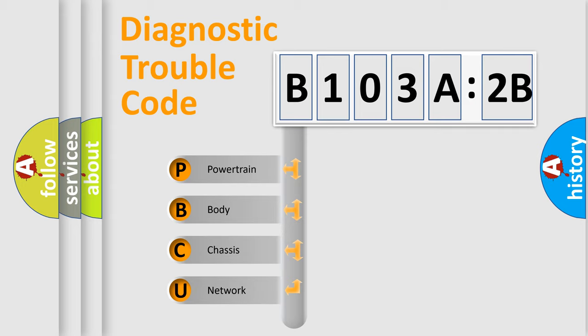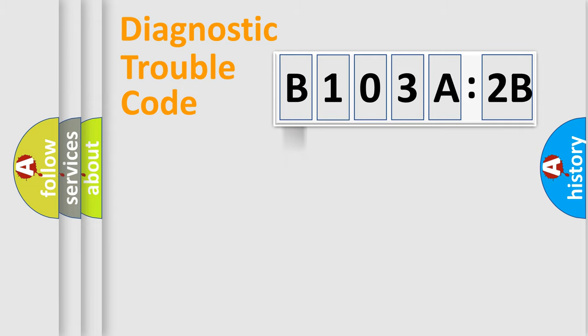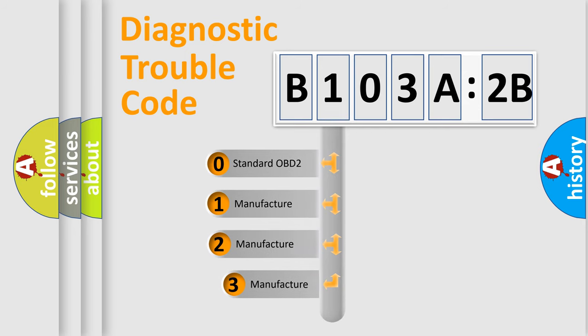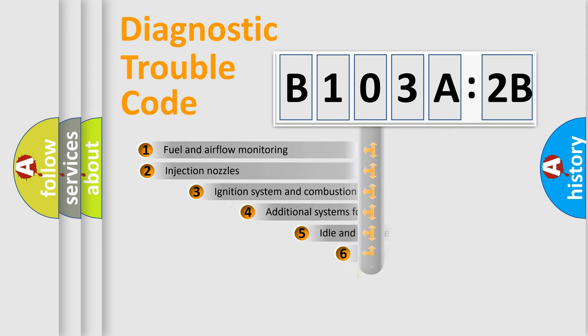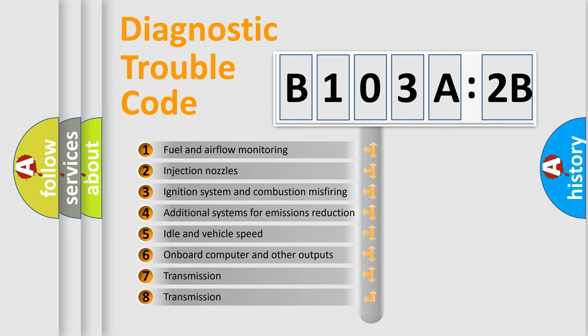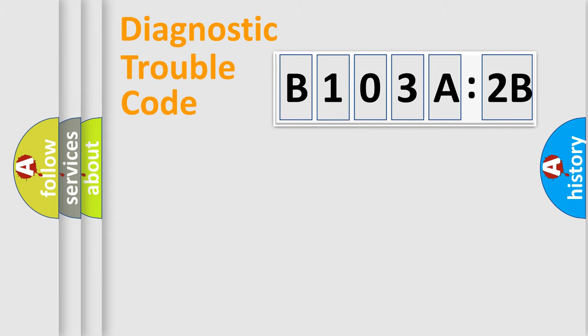If the second character is expressed as zero, it is a standardized error. In the case of numbers 1, 2, 3, it is a more prestigious expression of the car-specific error. The third character specifies a subset of errors. The distribution shown is valid only for the standardized DTC code. Only the last two characters define the specific fault of the group. The add-on to the error code serves to specify the status in more detail, for example, a short to the ground. Let's not forget that such a division is valid only if the other character code is expressed by the number zero.